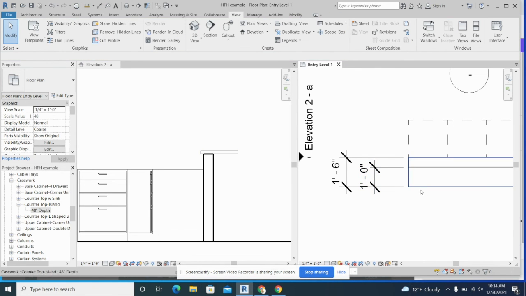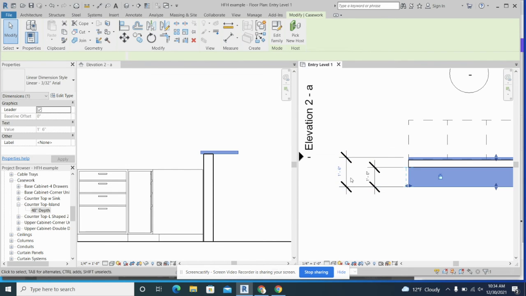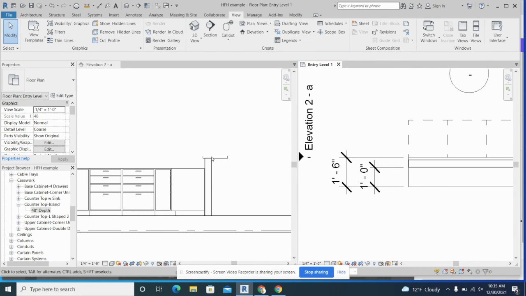I'm going to lock that 12 inches in because I know I want to keep that. That's still at 18, so that looks pretty good. There's a little bit of an overhang, where there would be a backsplash, and at least the 12 inches for stools or seating or people to stand there to have room. And that is how you do that little bar top peninsula seating.